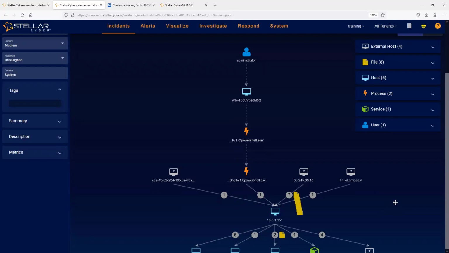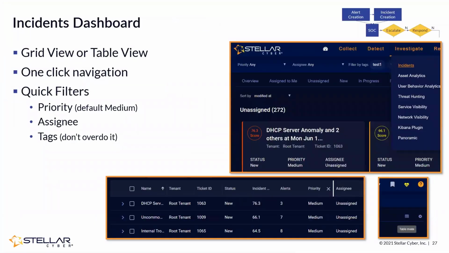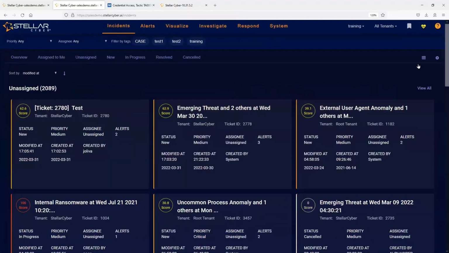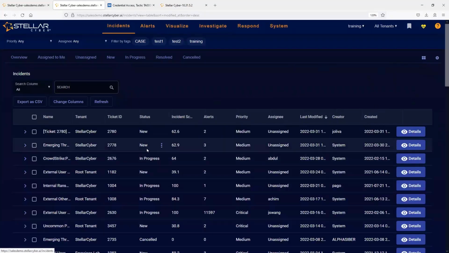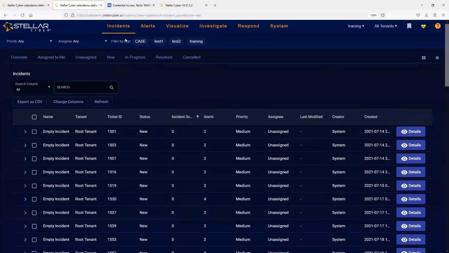All right. Some other quick bits in dealing with incidents is the alerts dashboard. This is a preference thing, although I am very clear that I prefer the table view to grid. Yeah, table view. It's just more comfortable for me. I can sort things. We also have all these quick filters up here. This is an area, let me just say, that we are a very agile company. We implement a solid base functionality, and then we iterate.